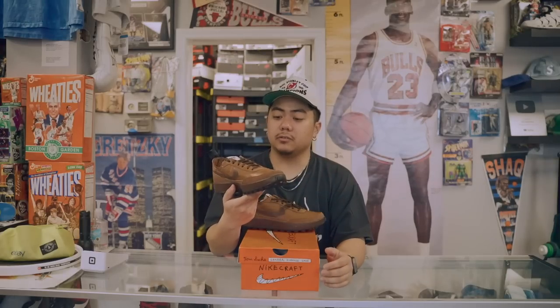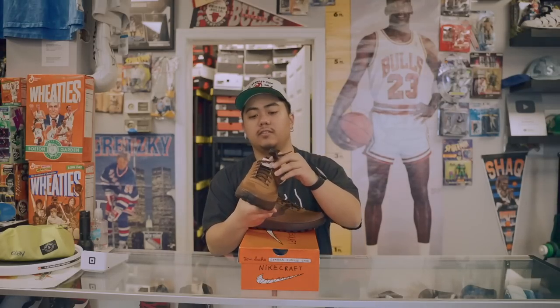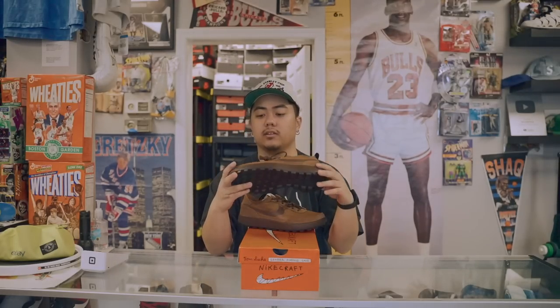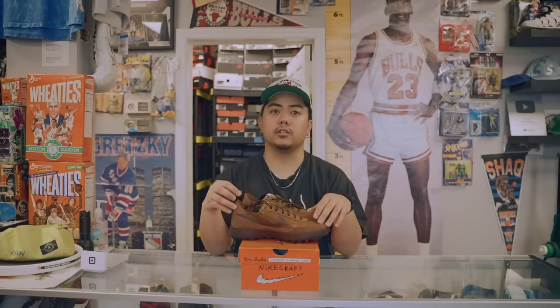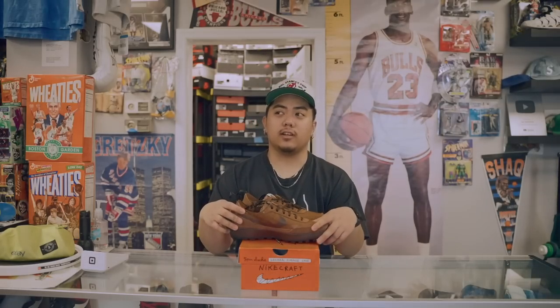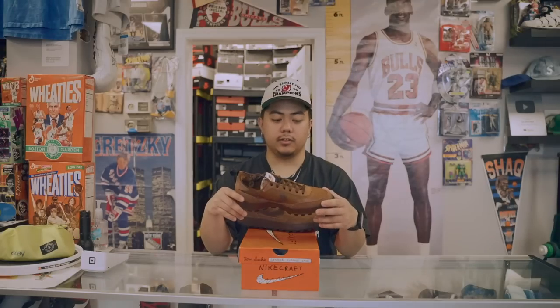Overall, the shoe is pretty cool. It's a pretty simple colorway, brown overall with black hits. Then, of course, you have the Nike Tom Sachs tag right there. Nothing else is different about it other than the color. It doesn't come with anything extra other than laces. There is another colorway dropping, I believe, in a couple months. White with the green swoosh, if I'm not mistaken. Still debating if I want to get that one. Not too fond of that one compared to the other ones that have come out. But overall, pretty dope shoe again.